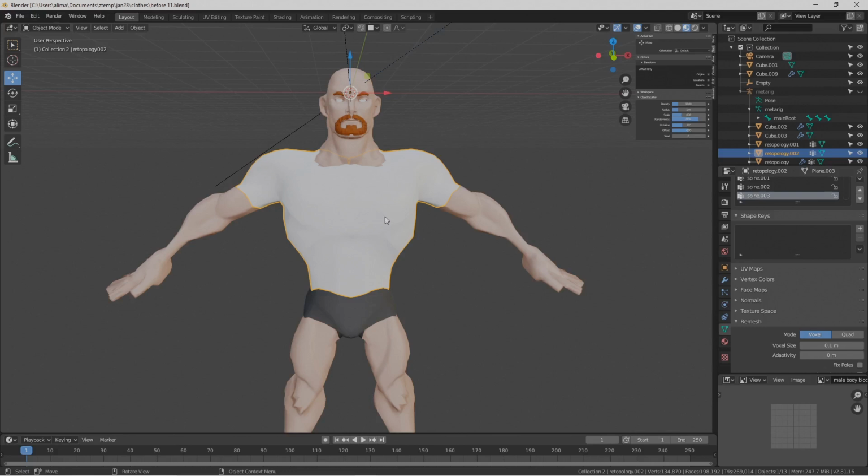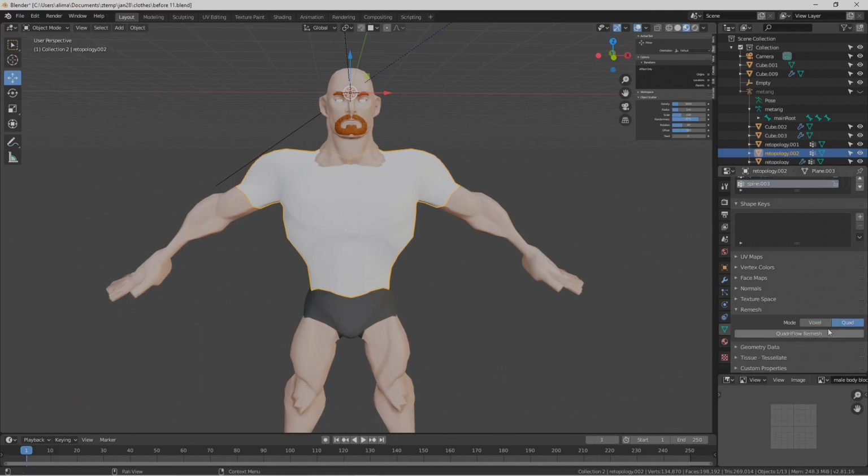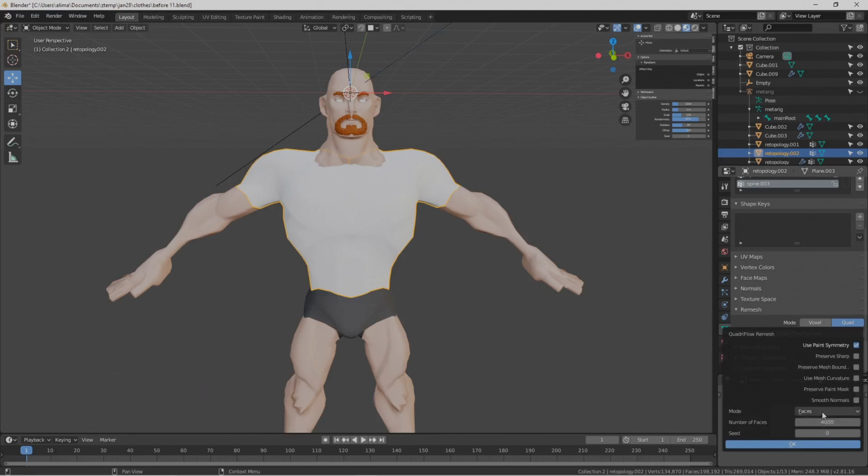So what we're going to do for this is go to the quad remesh, right? You won't see the options for the quad remesh until you select Quadriflow remesh. Typically, 4,000 tends to work well for starting off with clothes. In this instance, I'm going to change this to 10,000, because when I did this previously, the bottom of the shirt changed more than I wanted it to.